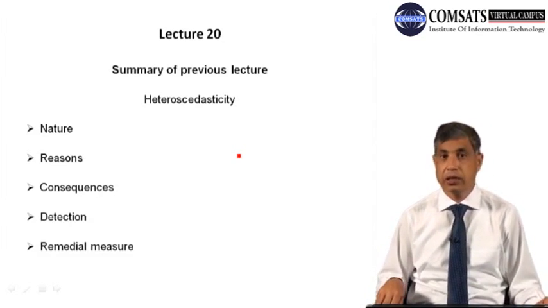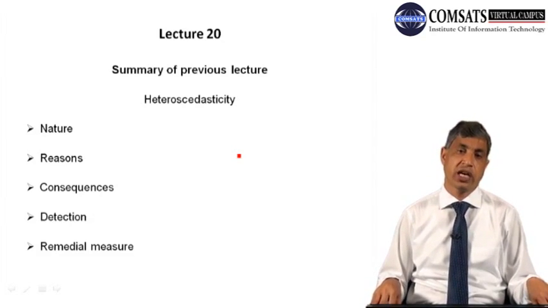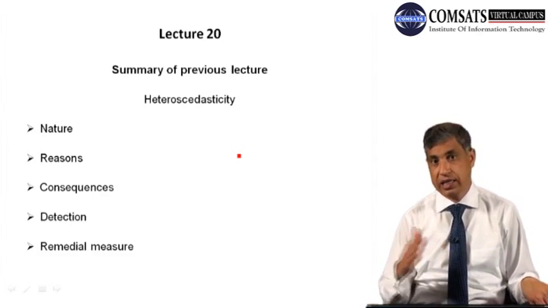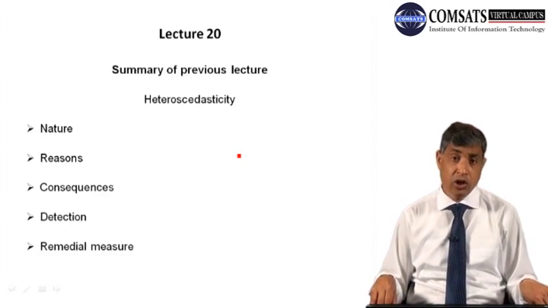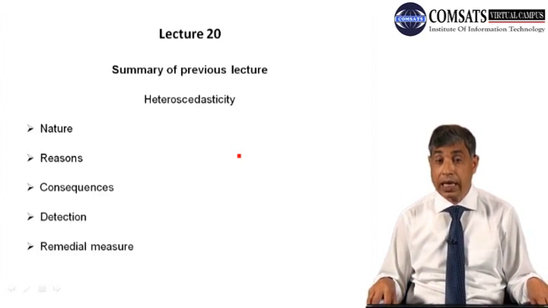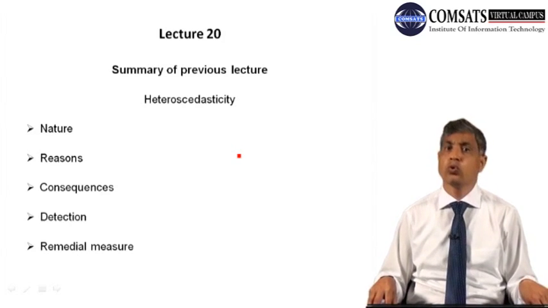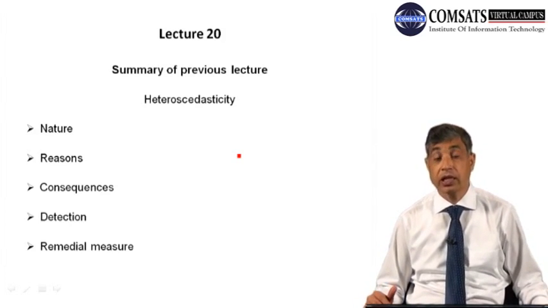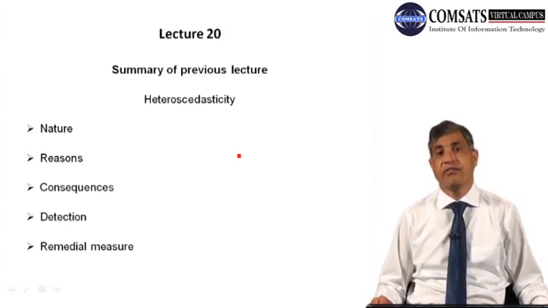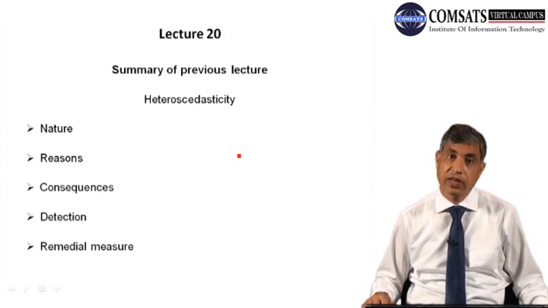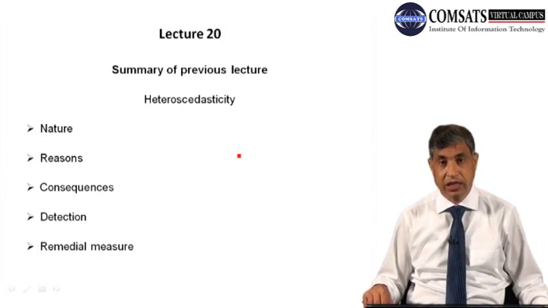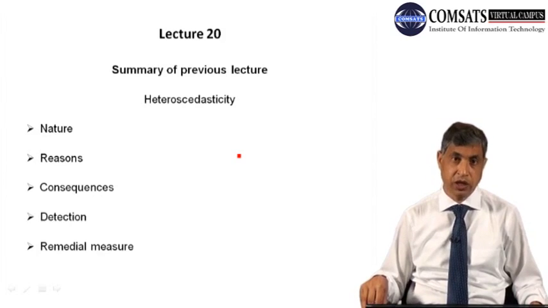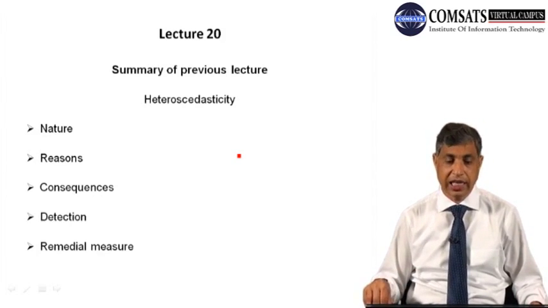Then there is a graphical representation: get the residual sum of squares and plot it against y hat, or if you feel it is easier, plot the residuals against the Xi's. You will come to know if there is a systematic pattern, then there is heteroscedasticity, and if there is no systematic pattern, you may accept that there is homoscedasticity. These were the informal methods. We started looking at the formal methods, and first we discussed the Park method, and the other was the Glejser method. Both are similar to each other with a very small difference. I am not interested in giving you the detail here.